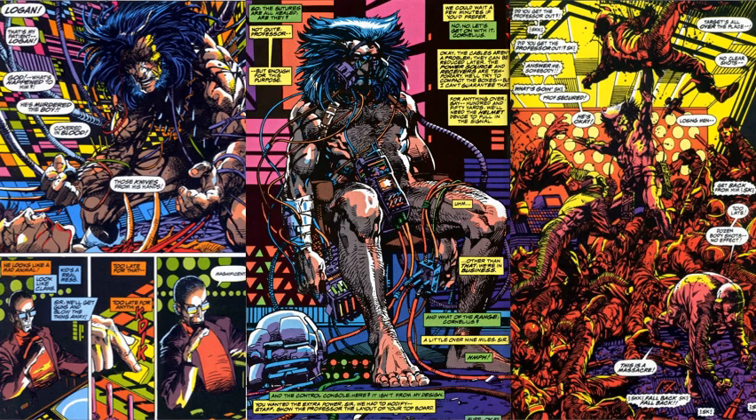And speaking of the art — look at this. I believe Barry Windsor Smith did a fantastic job with this artwork, showcasing the true horror of the story. As you can see, it is very much 90s with all the bright colors, sharp angles, and of course the wild hair on Wolverine. You've got characters with crazy hair, none that I have seen with that absolute mane that Wolverine has. And there's actually a bit of a comedic moment where they're injecting the adamantium into his bones — they talk about how they had shaved his head not even 20 minutes ago and it had already grown back, which I found to be a bit of dark humor. But it just really goes to showcase Wolverine's healing factor in that moment.